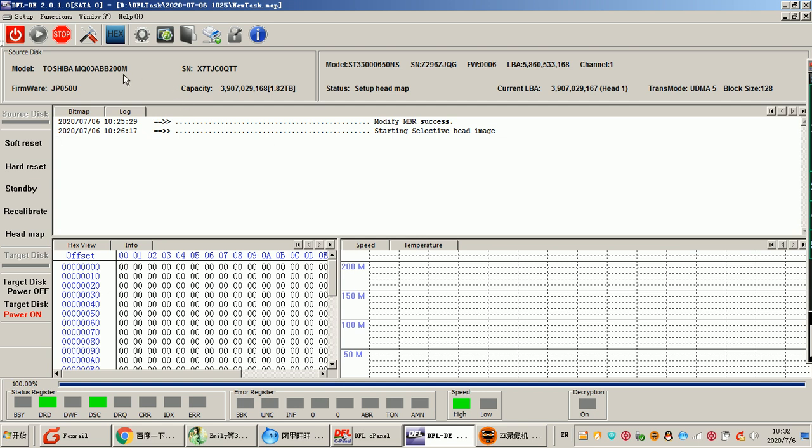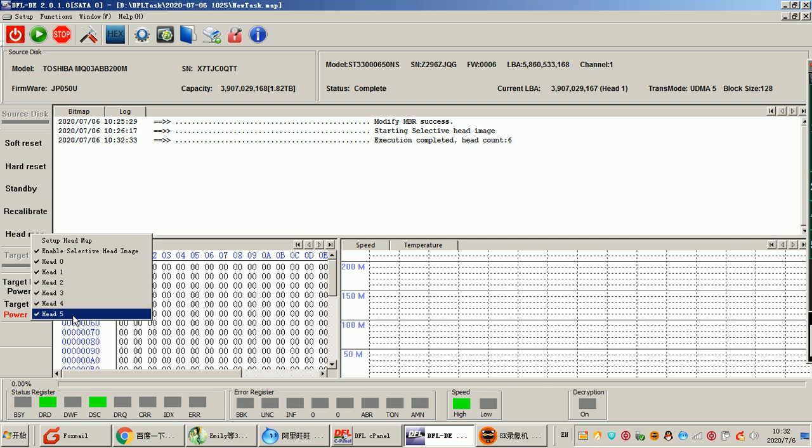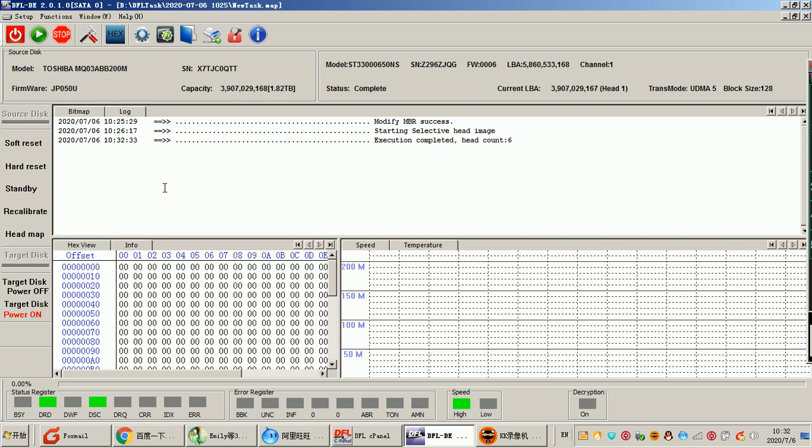This new family MQ03 is a little bit different from other families, so it takes a little longer. Now we can see the execution completed, head count 6, and in the head map we can see from head 0 to head 5, so totally 6 heads.